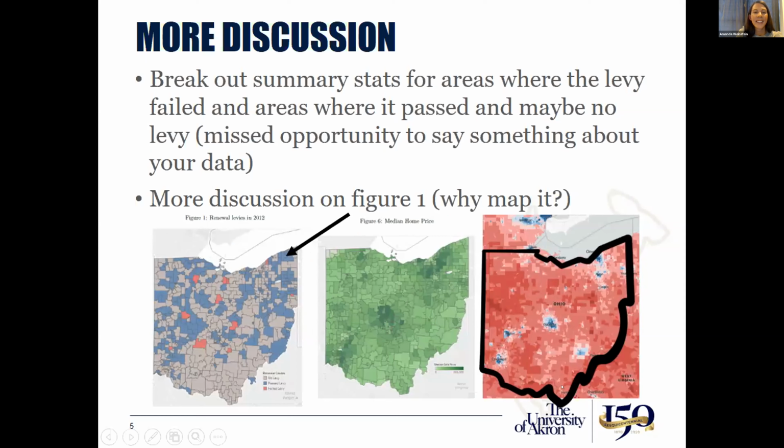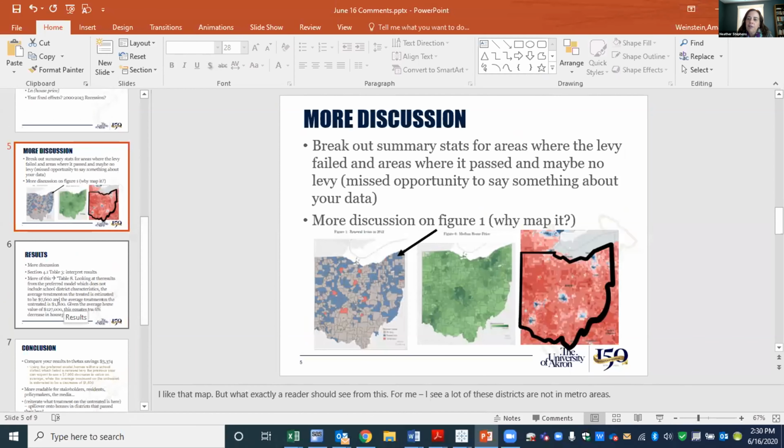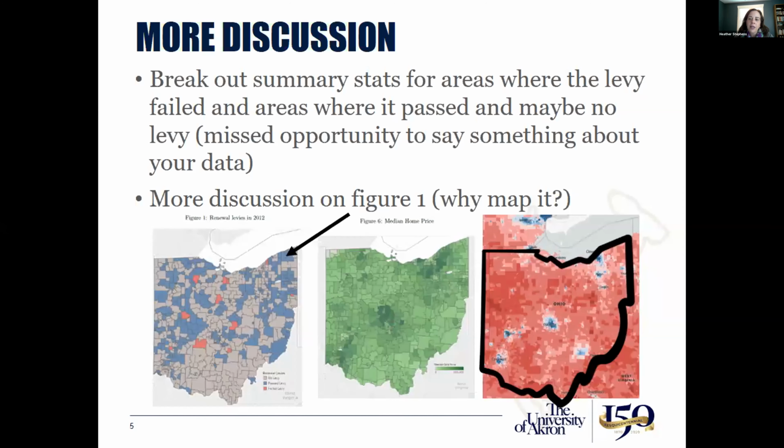One comment was, why only use one levy in the regression discontinuity framework? From this person's experience living in Ohio, most levy failures are followed up by another levy that passes once the reason and arguments for the levy are adapted in response to the failure. So you might want to think about whether you can somehow control for the fact that maybe they've had a failure in the past or not. Maybe it's their first levy.